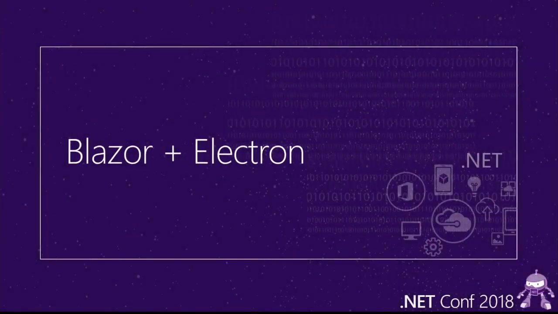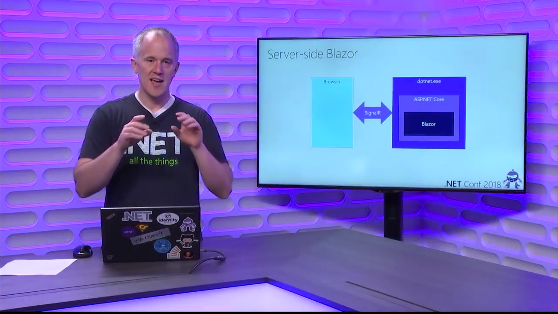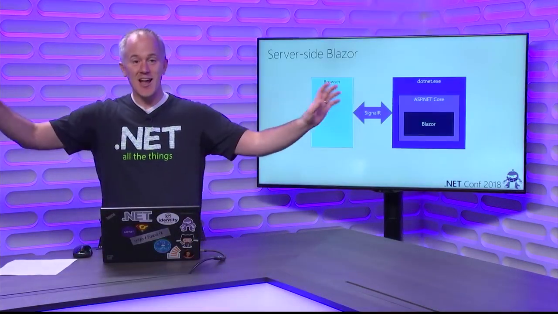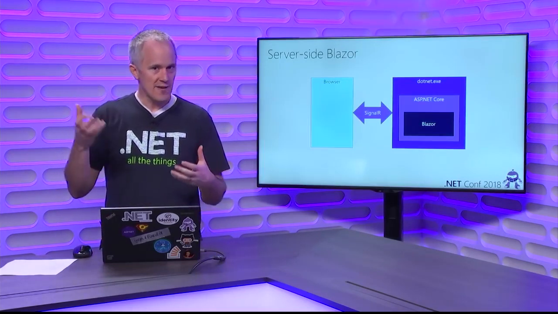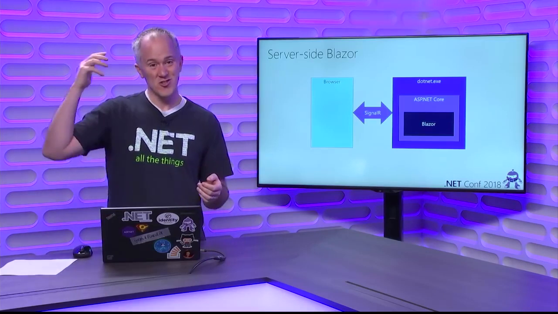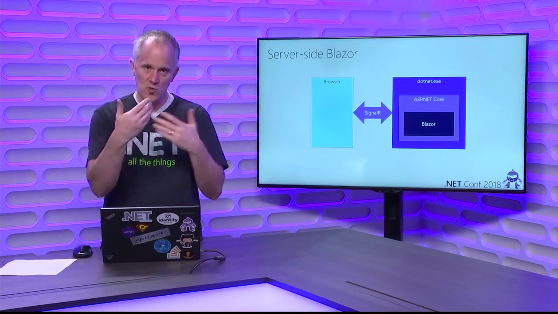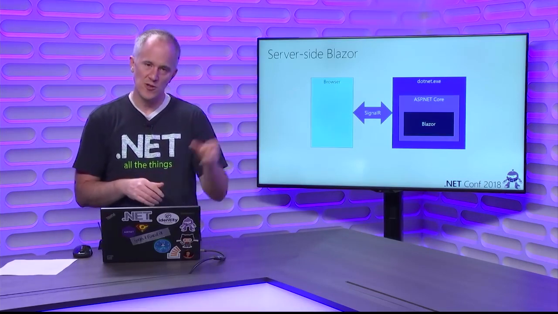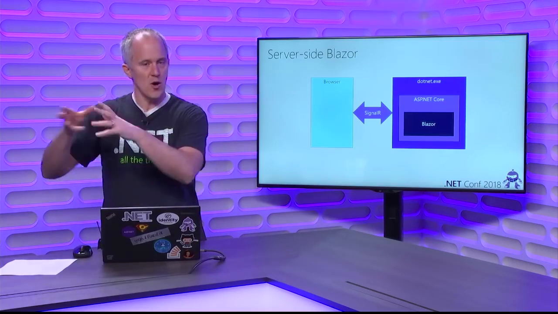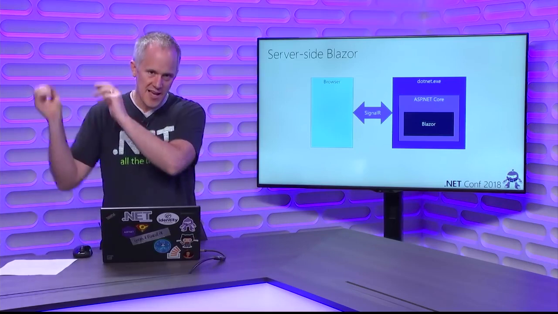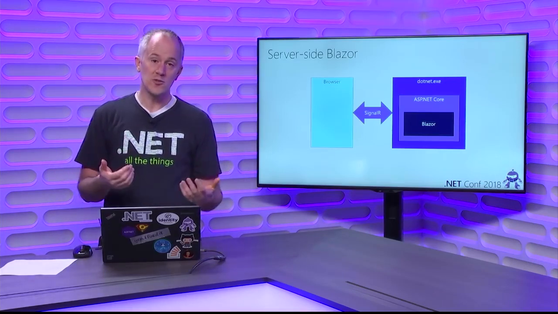Well, we started thinking about this, and we were like, well, Blazor supports out-of-process rendering. What if we took that channel and stretched it out over the entire network? In that way, you could actually take the Blazor UI model, the UI framework, and run it on the server. And then you set up a SignalR connection to the browser, a two-way real-time connection with the browser, and have a little bit of JavaScript running in the browser so that you can send any UI events to the server, have your components run, do the DOM diffing, and then send the DOM diff back down to the browser. And we call this model server-side Blazor.